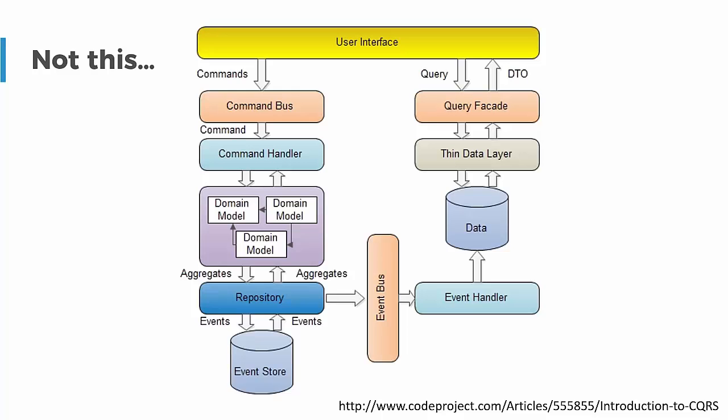People often do these things with other things such as domain-driven design or event sourcing, but CQRS is neither of those things. It's often used with them, but it's not them. So when we look at this diagram, yes, it is doing CQRS. There is a separation between commands and queries, but that doesn't mean you have a domain model. That doesn't mean you have an event store. That doesn't mean you have two different data models. That doesn't mean you have a command bus or an event bus.